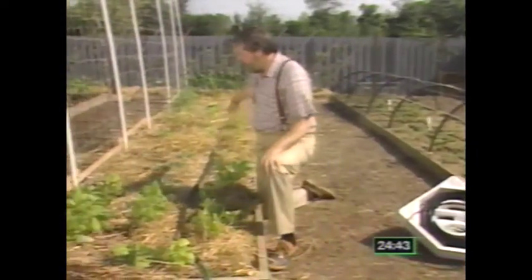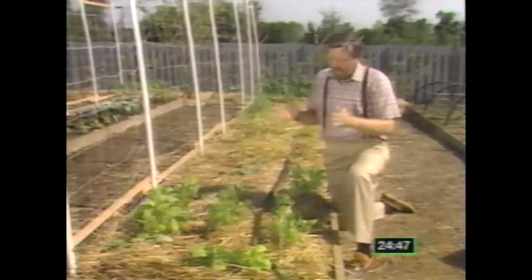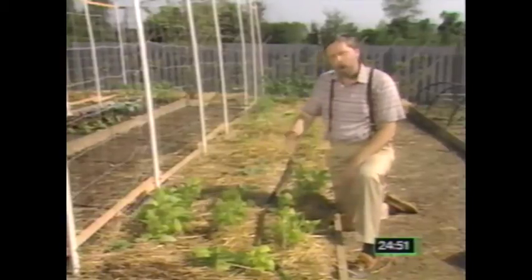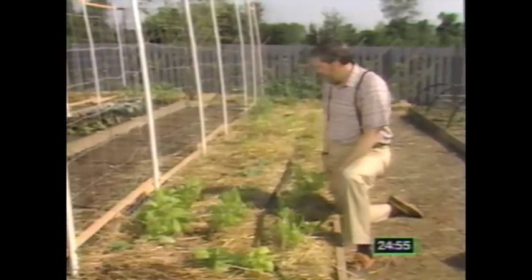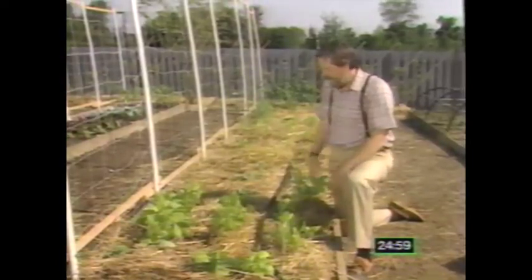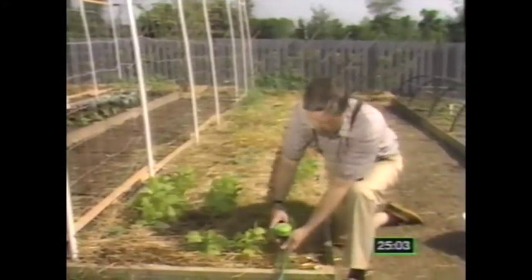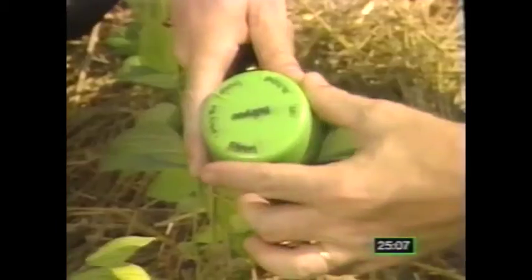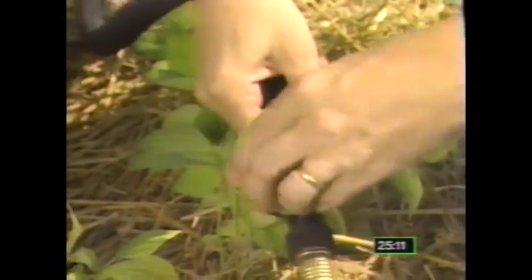Now, when you let your lines out, you want to make sure, whether it's a porous system or an emitter system, that they're no more than 2 feet apart, maybe even a little closer, because they're going to water the plants about 12 inches on either side of the line. Of course, we're going to cover it up with mulch to keep the evaporation down. And once the lines are laid, all we have to do is attach it to the end of our garden hose. And I like to use one of these mechanical timers. All you have to do is turn it on and it turns itself off. Let me show you.